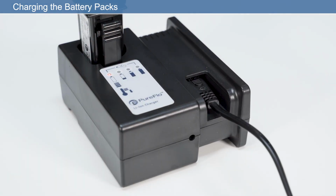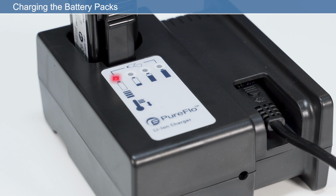There are 4 LED battery indicators. LED 1 flashing red indicates the temperature is too low or too high for charging, or that the battery has failed. When LED 1 is solid red, the battery is charging. As the battery charges, LED 2, 3, and 4 will light sequentially solid green until fully charged. If LED 1 flashes red and LED 4 flashes green at the same time, the battery has failed.